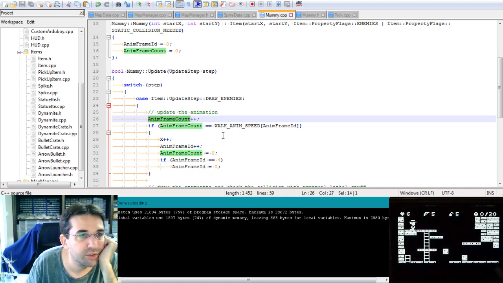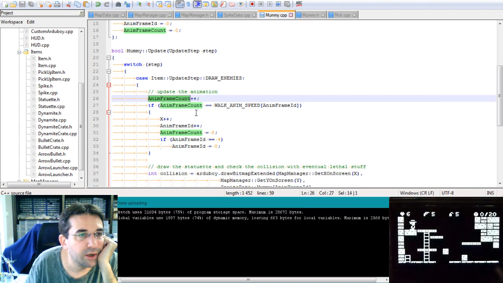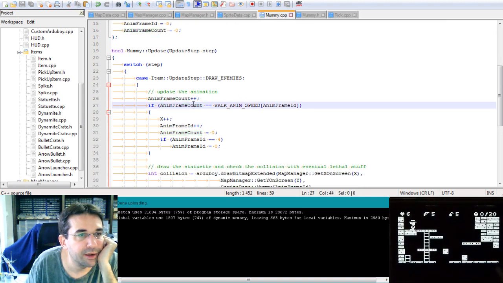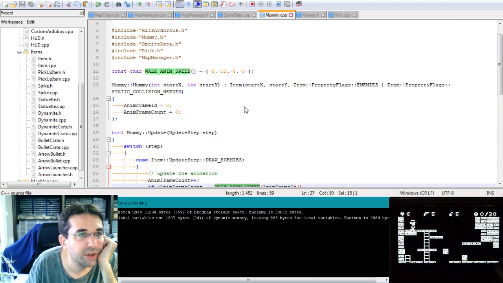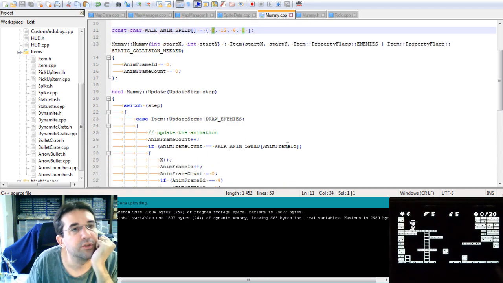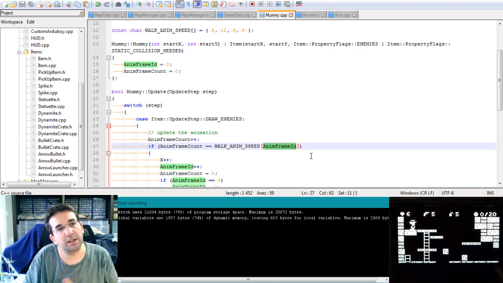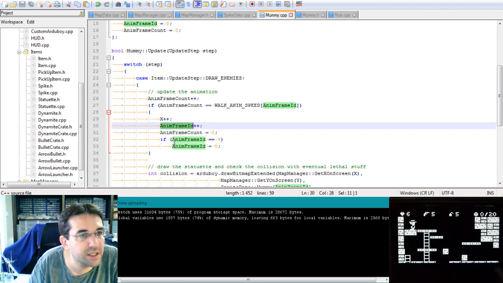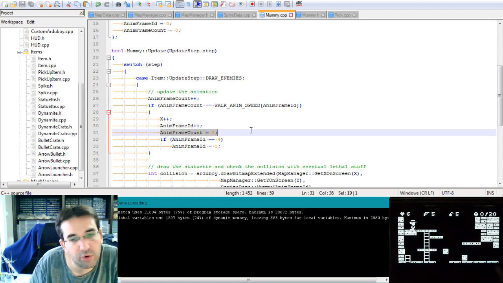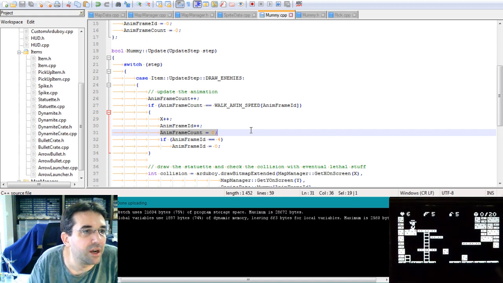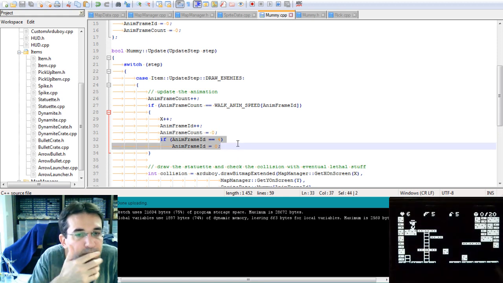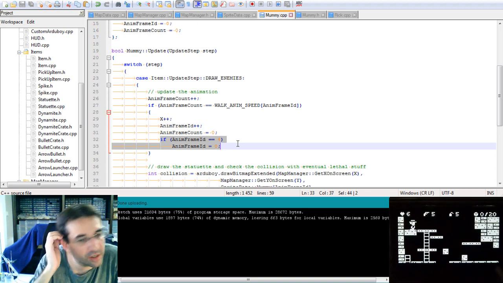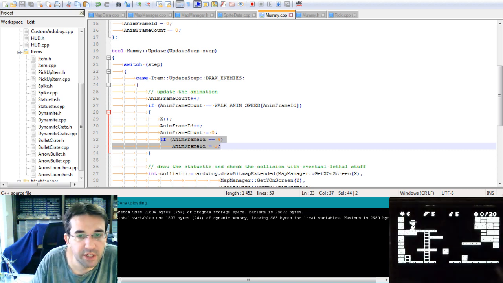So I start with 0, and if the frame count equals the number of frames I need for the current frame ID, then I can go to the next frame ID, and of course I restart the frame counter. And this one is to make the animation loop. Right now I just hard coded it for testing, don't worry.